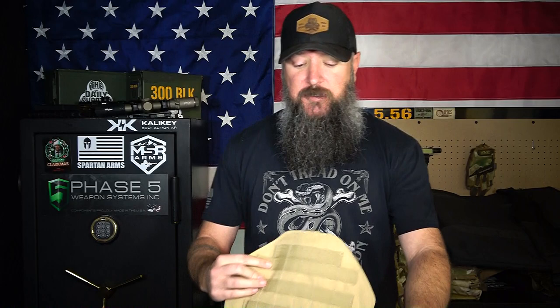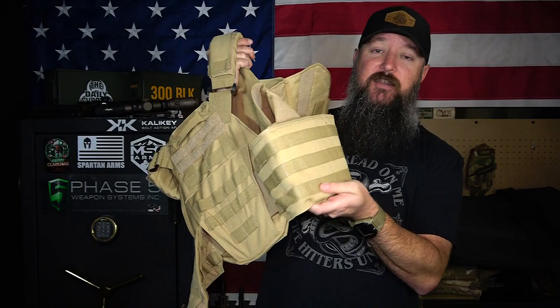Weight is a very big issue. If you've never worn body armor before, these things can get very heavy depending on your setup. Steel body armor is going to be the heaviest — even a relatively small plate is pretty heavy. Add a front and back plate, and then side panels to protect your kidneys, and you're talking about a total of four steel plates. If you're not in shape, you're going to feel that pretty quick. It's important to consider your capabilities — how fit are you to carry something that heavy, plus front and back plates, maybe side plates, plus medical gear and magazines all loaded onto one setup. If it becomes too much, you're just going to be completely immobile.